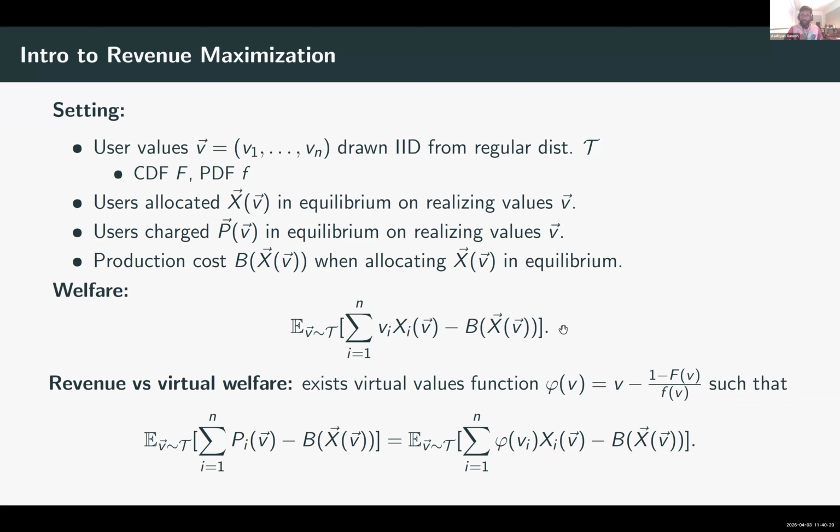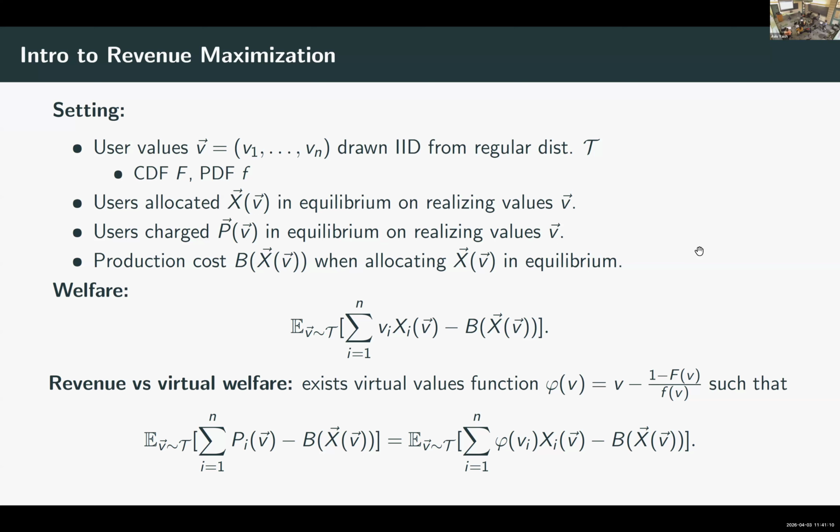And once you slap on payments on top of this virtual welfare optimization problem, optimizing for the virtual welfare automatically optimizes for the virtual revenue, right? So it takes this really hard virtual revenue maximization problem and breaks it down into a much more algorithmic virtual welfare optimization problem. And then it gives a recipe to slap on payments on top so that the incentives are taken care of entirely separately to optimizing for revenue. Is this good? If the revenue maximization slide is good, we'll get into the details of our proofs.